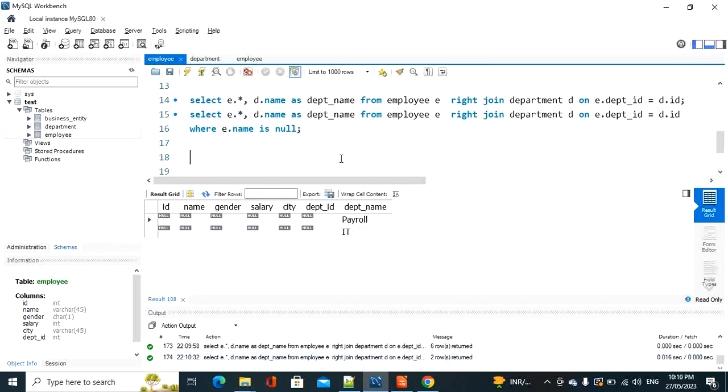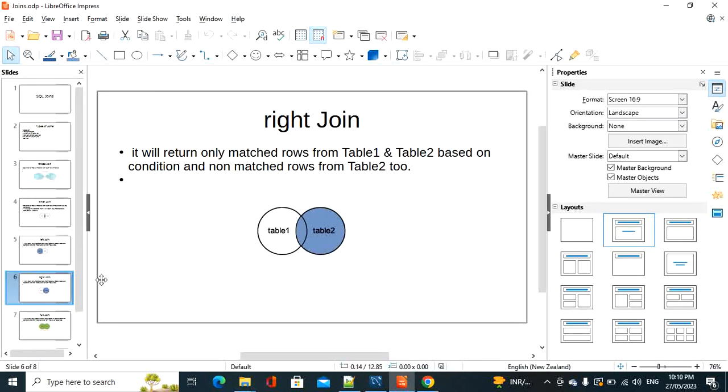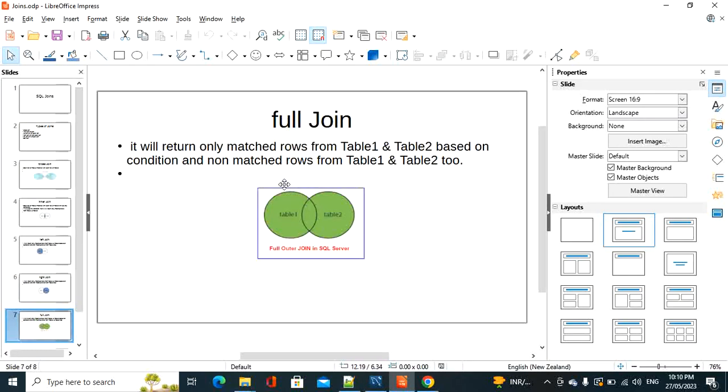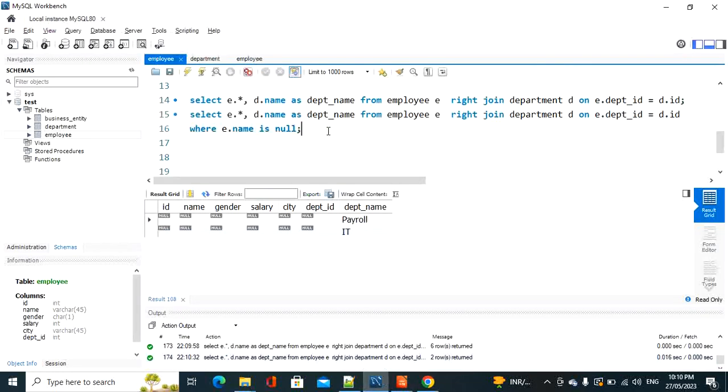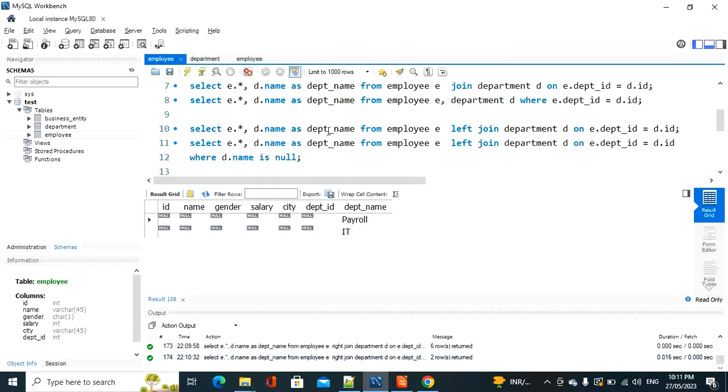So the next one is full join. Here if you see, this is full join. That means in addition to matching data, you will also have non-matching data from the left table and non-matching data from the right table. We don't have a full join option in the case of MySQL. Of course, this option is supported in Oracle and other databases. So in MySQL as an alternative, I'm just picking this left join. I want to combine the result of left join and the result of right join. By that way, you will indirectly have a full join, right?